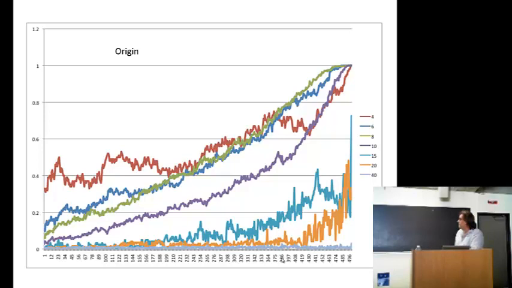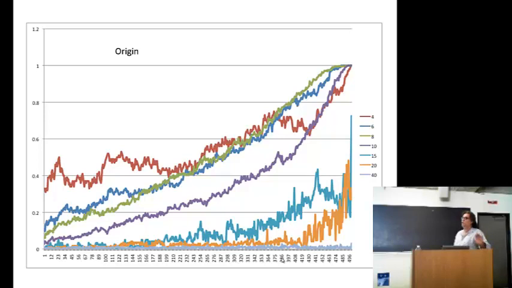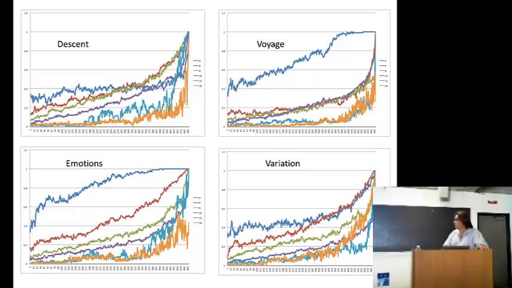And in fact, the middle ground here is what we call the dynamics of concatenation, and we use statistical methods to integrate the area under the curve and use this as an approach to understanding the statistics of congruence amongst the various concatenated partitions. So let's go back to On the Origin of Species, and here are curves for four taxa, six, eight, ten, fifteen, twenty, and forty. And you can see that even though these guys are getting resolved trees at four and eight, they're showing this pattern, this dipping pattern that is indicative of a crappy data set. And in fact, if you do this to other books of Darwin, we have way too much time on our hands at the New York Museum.